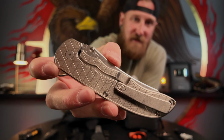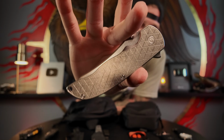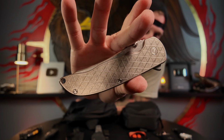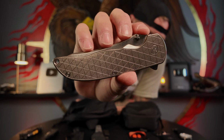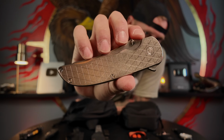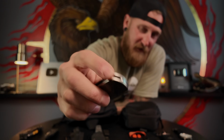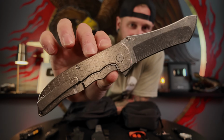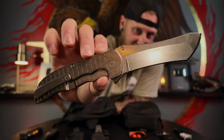Some of you guys have asked me to talk about blades like this before, and I did not own one until a friend of mine generously just gave me this. He had some extras and he was like, yo, I'm trying to thin the herd. I know you would appreciate it, so do you want this blade? If you have not seen this before, this is the Grinsmo Norseman. Hopefully I'm saying that right.